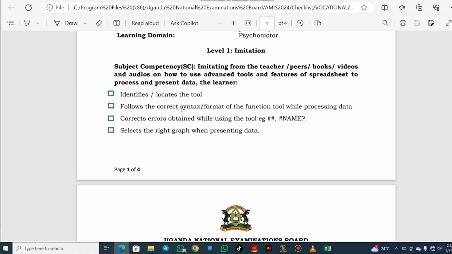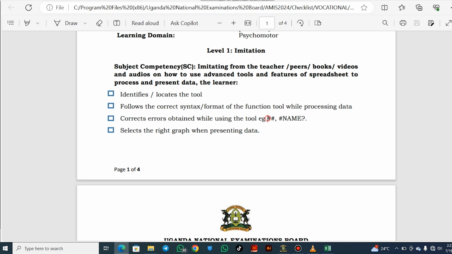If the learner can follow the correct syntax, because you can write one thing on the board and the learner writes a different thing. So it is possible even at imitation for the learner not to have this. But it is also possible for the learner to have this correctly, because remember at this level they're just following what you're doing. Then corrects errors obtained while using this.